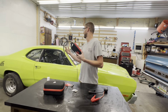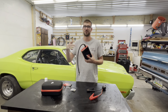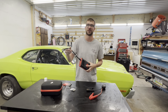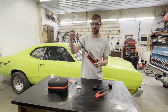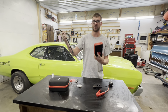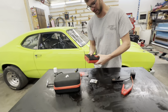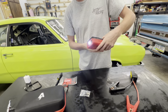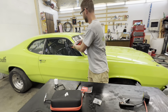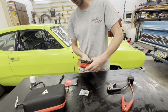It's lightweight. If anything, you could keep it in your race car, as long as you have it secured and not flying around the car. But lightweight, shouldn't have any issues. And then whenever you're done with it, take the hose off. Looks like it's got a light on the end. It does. Let's turn it on again, and it's pretty decently bright. I mean, it's a light. It's got different flashing modes. Yep.